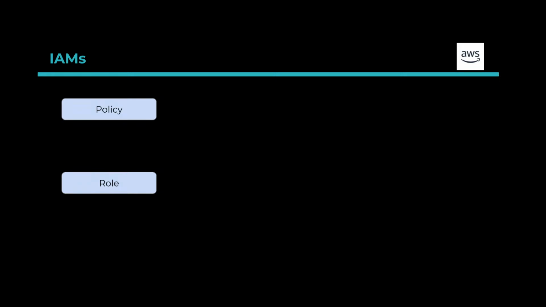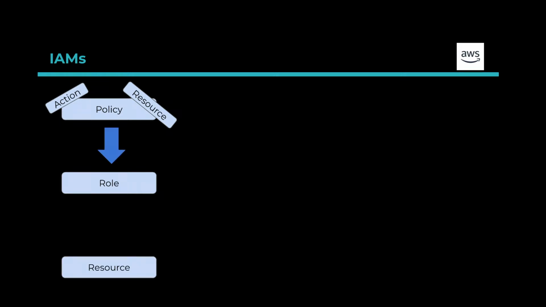IAM, if you're not familiar, I think stands for Identity Access Manager. It is what you use to give permission to your resources to talk to each other. In AWS, it works like this. You create a role, and then you create a policy. Your policy has an action that would be, I don't know, write to a Dynamo database, and then it has a resource. So your action is tied to that specific resource. You attach your policy to your role, and your role to your resource.